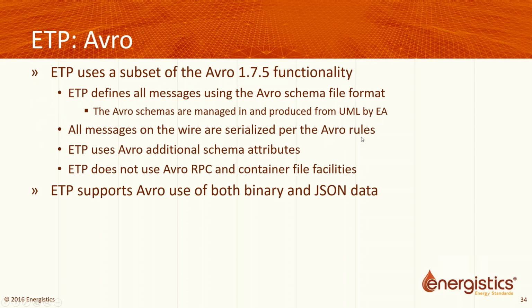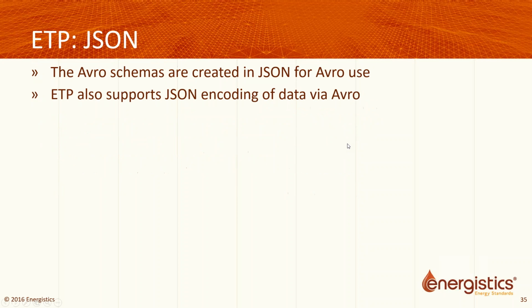We use an Apache thing called Avro to be able to put the data into the ones and zeros that travel along the wire. This is not so interesting to a general audience. We also use a technology called JSON, JavaScript Object Notation, for encoding the data in this Avro serializer.